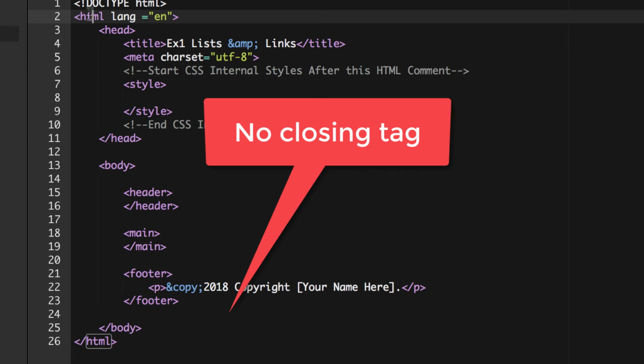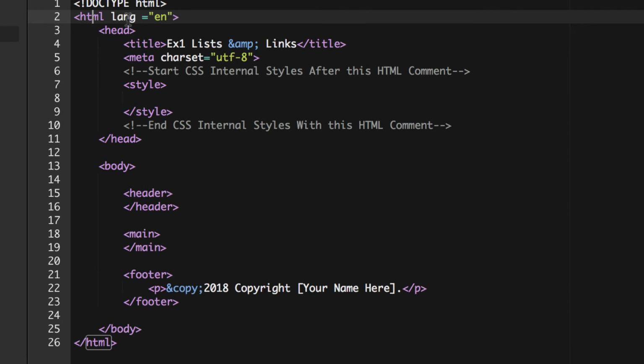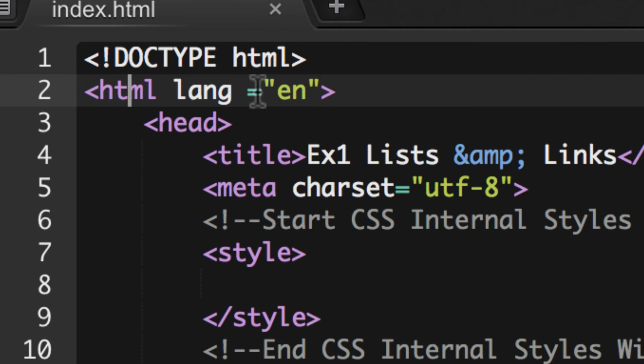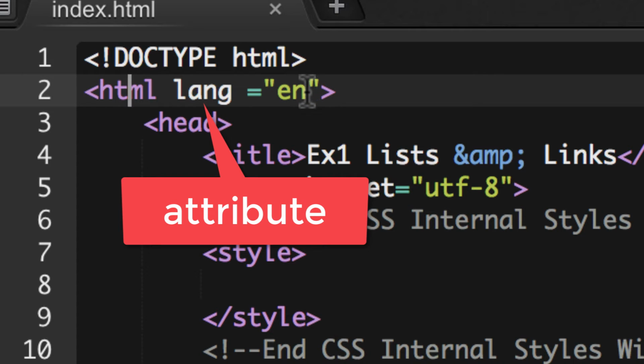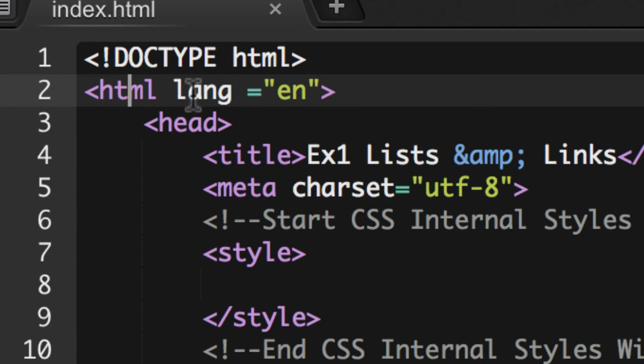If you click on it, you'll see no partner tag or closing tag. Now if you click on the HTML tag, when I click on the opening, it shows my closing tag down there, and it lines things up so that you can better see where the opening and closing are. This opening also has an attribute, or value; I guess in HTML they say value. The attribute is lang, the value is en, which means English language. That's the only thing inside that opening HTML tag. You don't have to have that, but it's recommended.